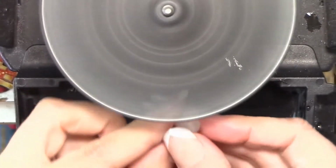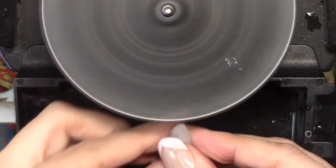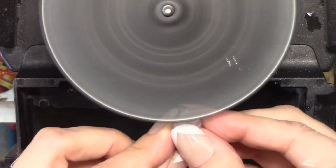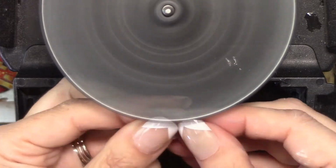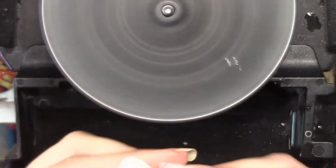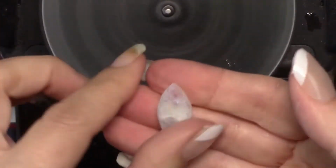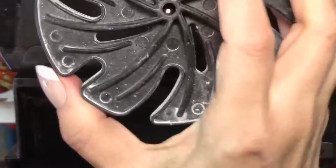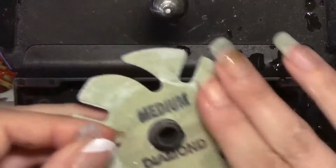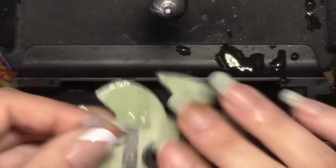I can smooth it down a little. I might kind of get rid of the sharpness just a little. Just a little, so it's roundy. And kind of get rid of some of the sharp edges in the back. This is the perfect step to do all this at, you guys. And there you go. So we'll go to the next step, which is the medium. And I will grab a 3-inch. I don't have the 4-inch mounted. So there you go. Again, cleaning up anything excess.